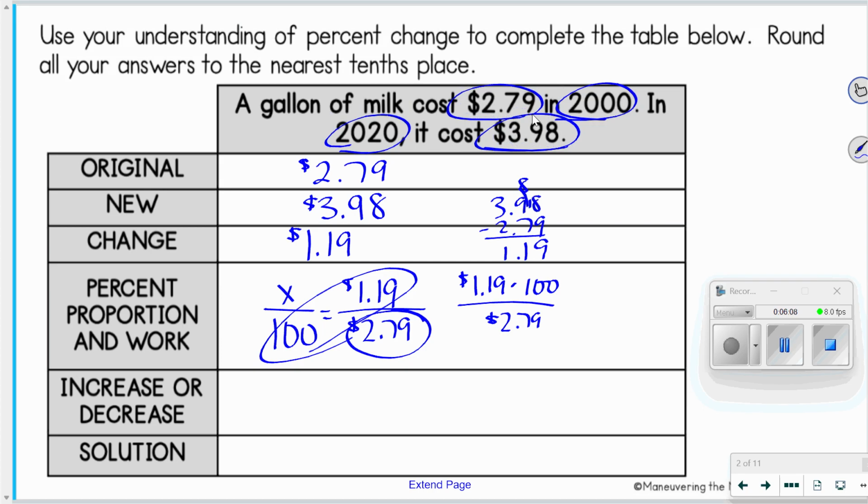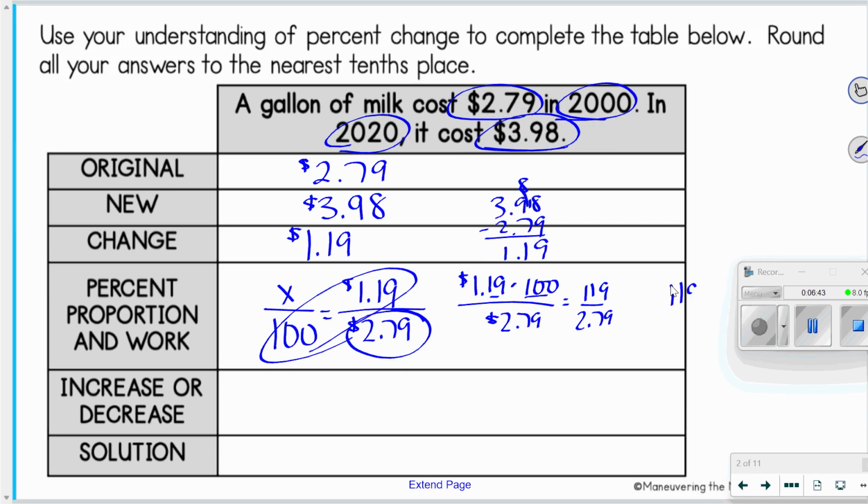Hey guys, here's the counterpoint. Even if I could, because it's times 100 and I'm using decimal places, unless I see that it's going to get me down to like a 1 or a 2 on my reductions, I'm just going to keep it like this. Because it'll actually make the math easier, because this 100 means that I'm basically getting rid of my decimal places here. But that's not a reduction, that's multiplying. Reduction is top and bottom. So I'm going to take the $1.19 times the 100. That means I'm taking 119 dividing by 279. So you're going to actually have to do that math.